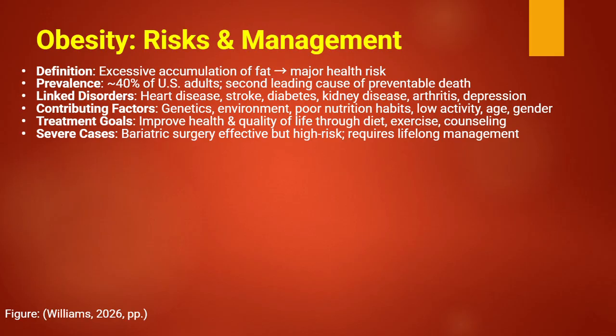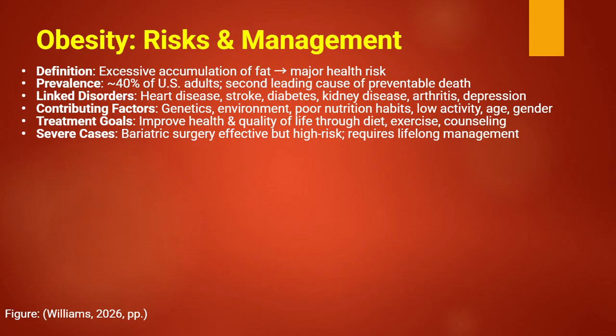Obesity is not simply being overweight. It is defined as an excessive accumulation of body fat that places stress on vital organs and body systems. This condition is more than just a number on the scale. It involves complex interactions between genetics, lifestyle, environment, and physiology. In the United States, obesity rates continue to rise, with nearly 40% of adults classified as obese.